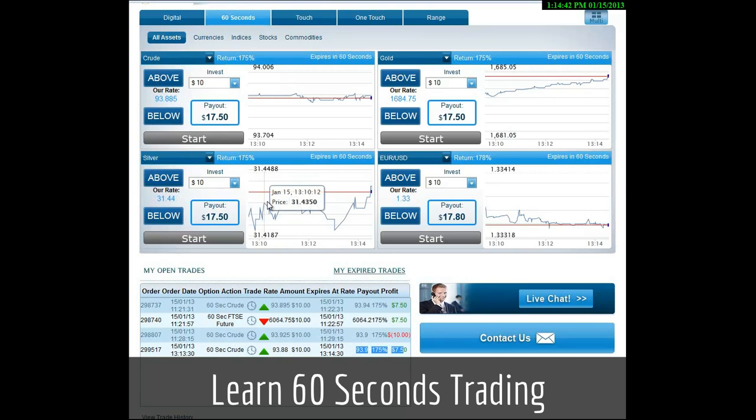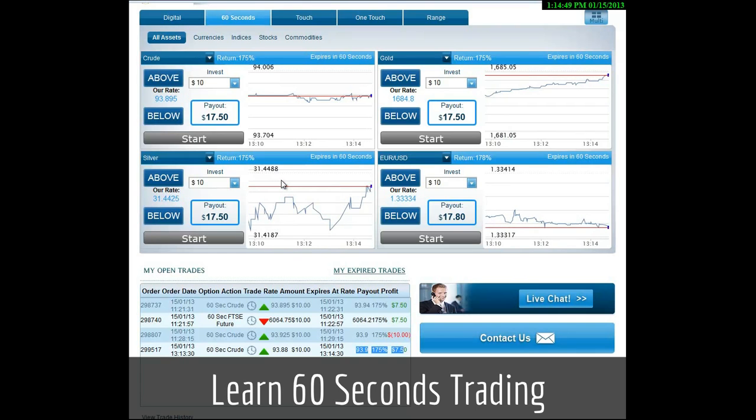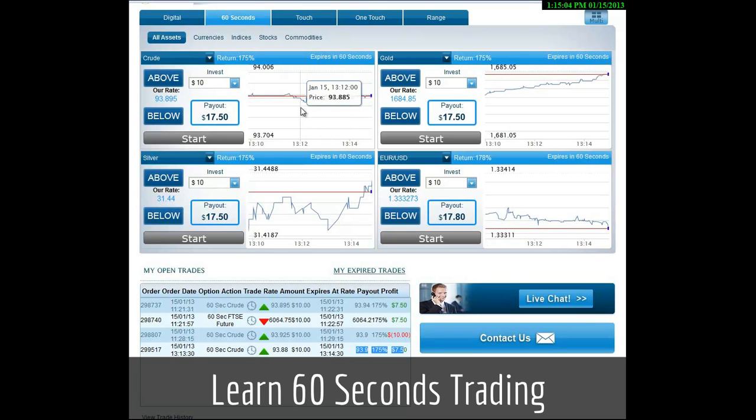These 60-second binaries are insane to trade. If you have the slightest edge on price movement, if you can read a tape and understand support and resistance levels and understand a down print as opposed to an up print, these 60-second binaries can absolutely work in your favor, where you could just take money out of the market.